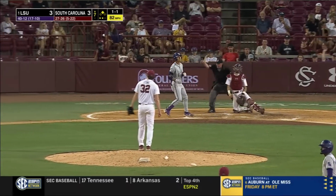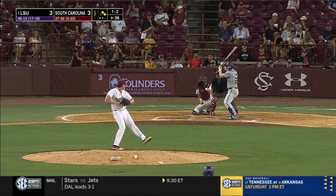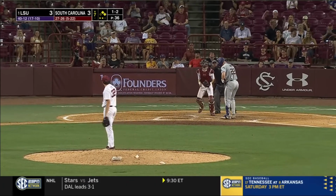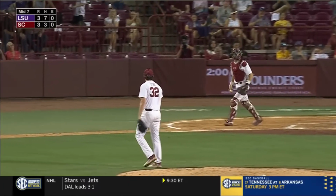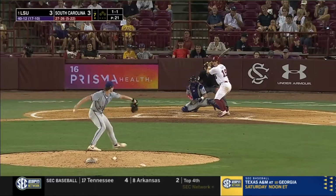And he got hit in the back foot. First and second now. Defense is overlooked. Swing and a miss. Stone gets the best of Jared Jones. 94-mile-an-hour pitch, and the inning is over.